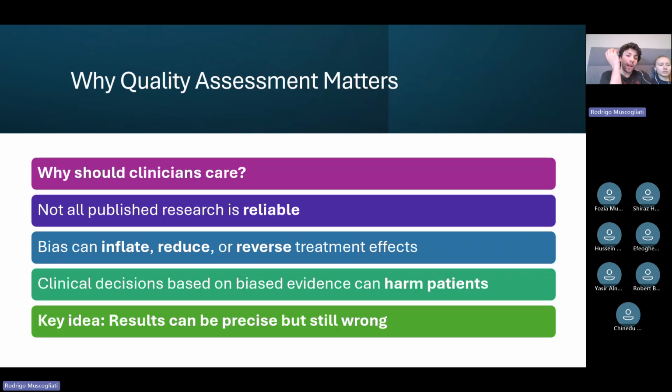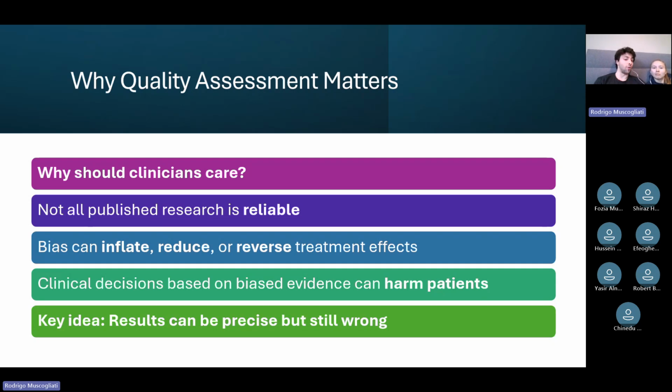So, why do we do quality assessment? Could someone tell me why we do this? Okay, Veronica, why do we do quality assessments in systematic reviews? To determine whether the papers that we're including are prone to bias, and therefore that is a limitation that then becomes part of our study. We also want to determine whether to even include a paper, or whether the conclusions that they draw are not reliable.